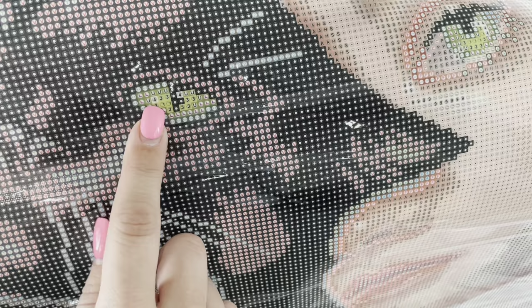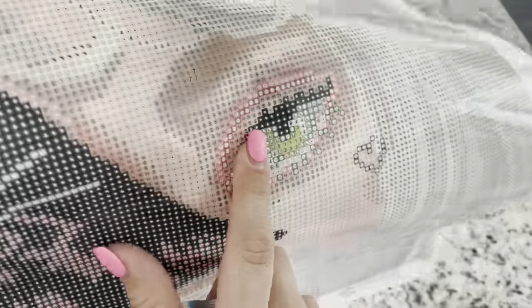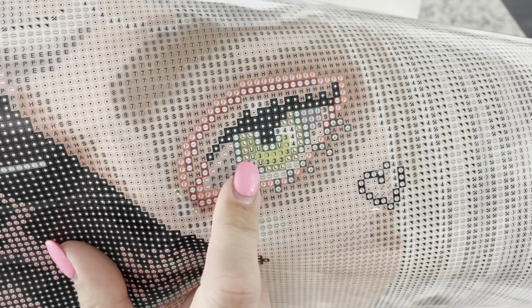Number 3 is this green, and it's going to be in, of course, the green eyes of the cat. I love that the cat and the girl have green eyes. I mean, it's called green eyes, so of course, right? Very cute. So that is the only place that this green is going to be.